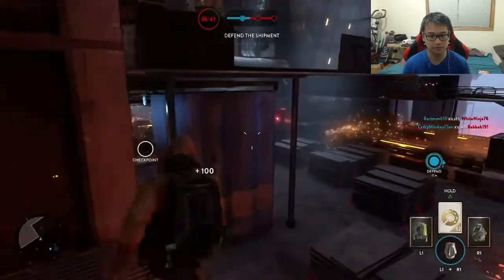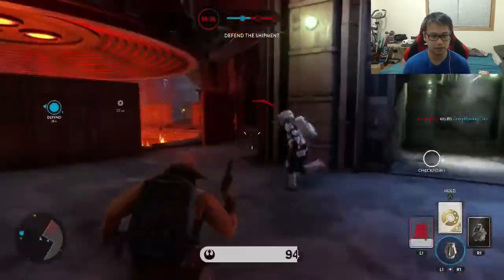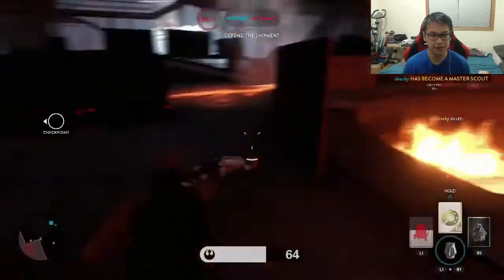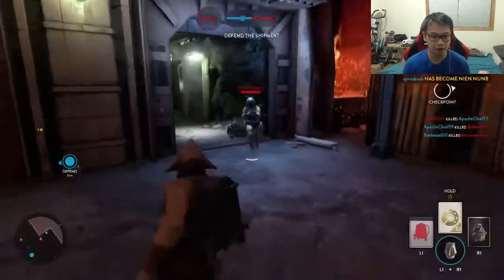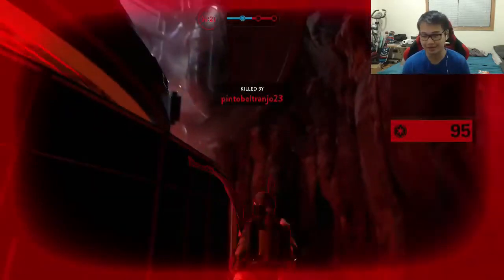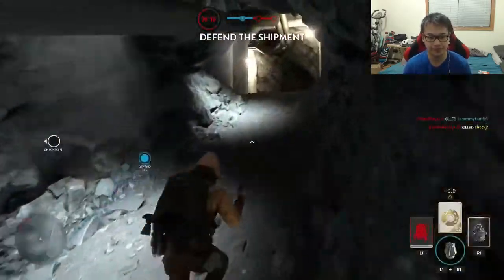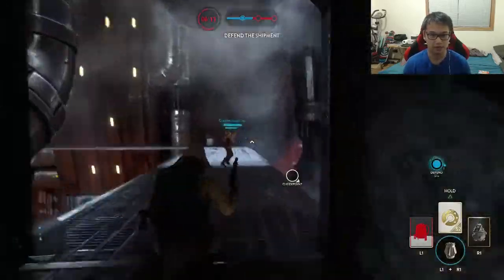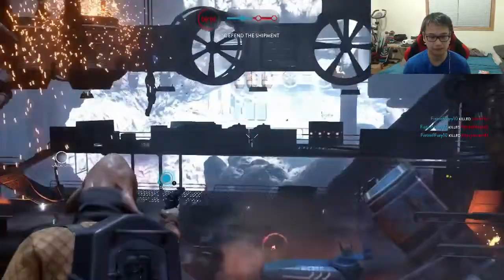Gotcha. Be alert. Boba Fett's on the hunt. Yo, I'm killing everyone. Oh, Boba, no. Yo, where's my boost? Wow. Okay. Dude, why do they keep on spawning me over here by the rocky stuff? Yo, this map is huge. Look at this. It looks pretty nice.